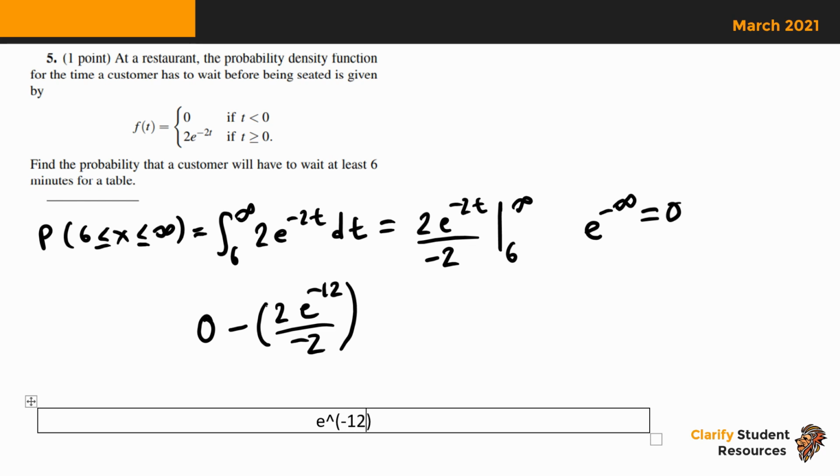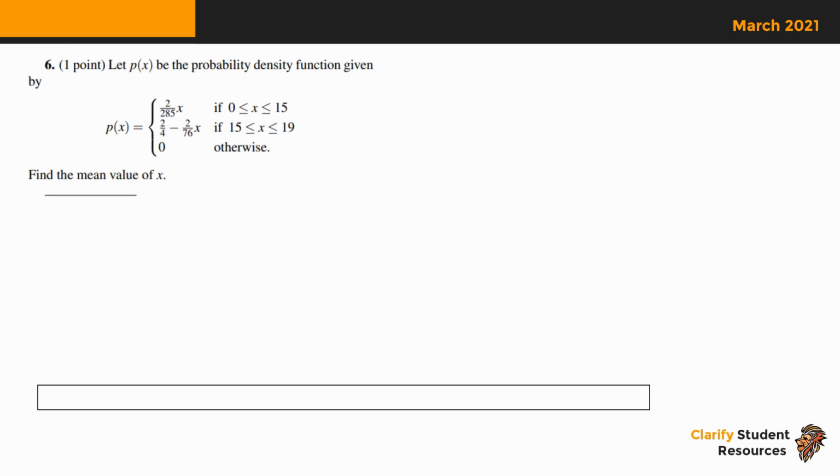So this is what we would plug in. All right, so for question 6, we're looking for the mean again. So just to reiterate, remember the mean is x bar, and it's going to be equal to the integral over the range of x f of x dx, where f of x is going to be the PDF. So in this case, because we have a piecewise function, we're going to have to integrate over the range that they give us. So remember, we're going to have to multiply each term by x.